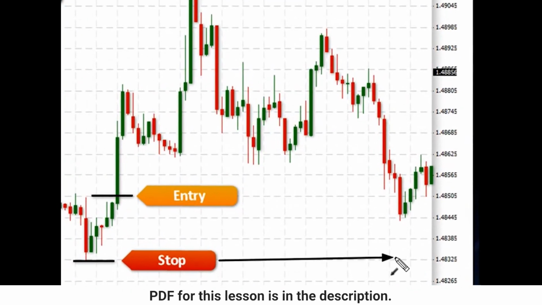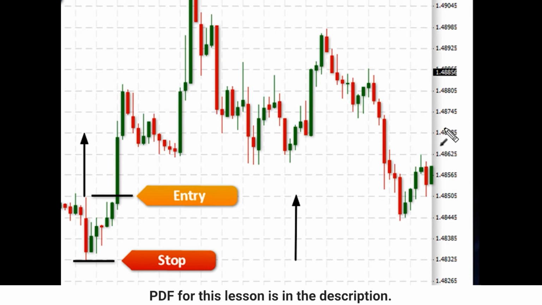And the way we do that is by looking at the amount of pips between our entry and our stop. So when we see our stop is at 1.4832 and our entry is at 1.4850, we can see that the risk we have is 1, 2, 3 dotted lines worth, which if we work out in the pips, it is 18 pips. So what we want to do is count 1, 2, 3 lines worth upwards, and that is the price where we want to be moving our stop to break even.